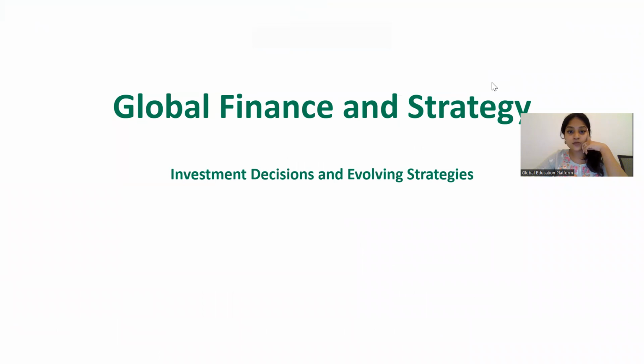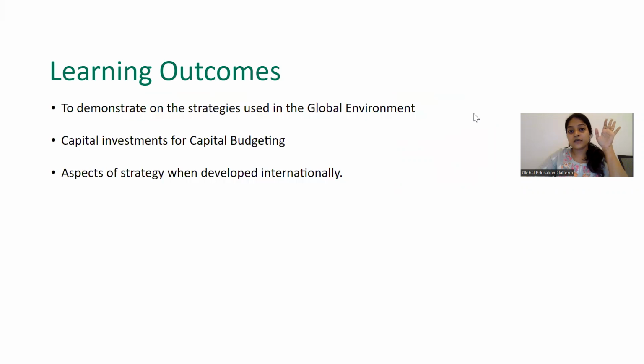Right. So today it's more about the investment decisions and the evolving strategies, because strategies play a very important role when it comes to businesses. Without suitable strategic application, it would be very difficult for businesses to operate on their daily motives, which can be short term, and also the long term motives. So strategic application is really important.